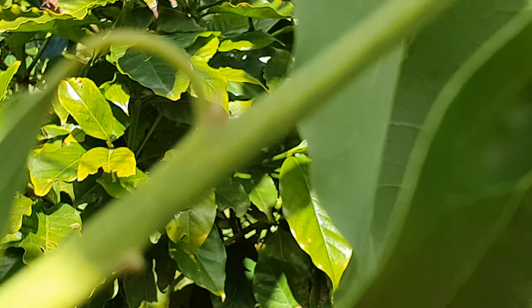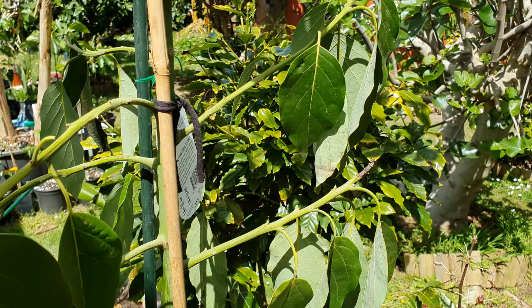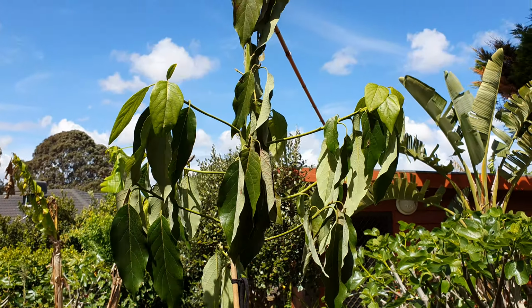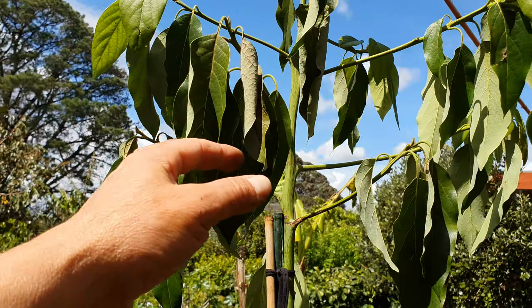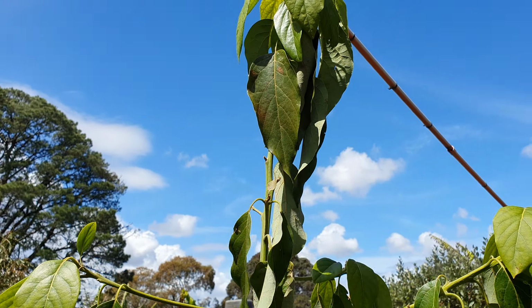Right? So anyway, just to give you a close-up of what's going on. All right, guys. So I'm going to plant him in the ground. I didn't want to do it before summer, but I have to now. Now he's giving me a job to do.